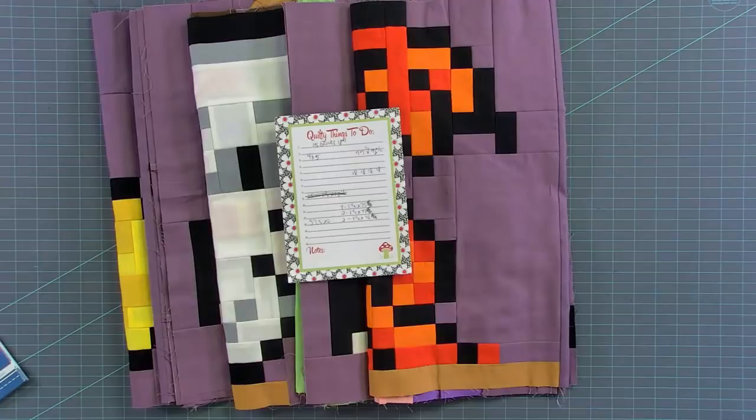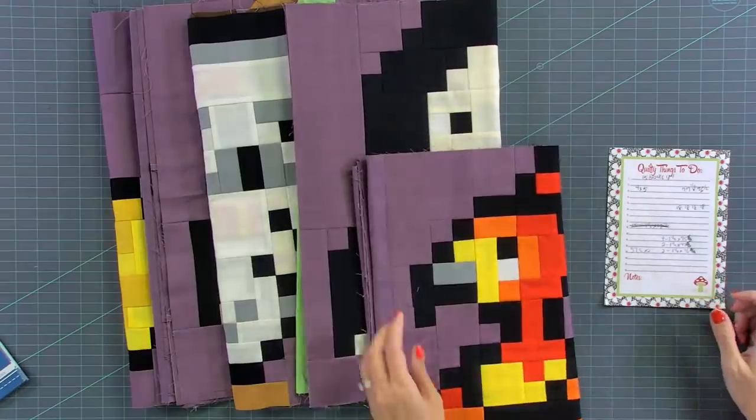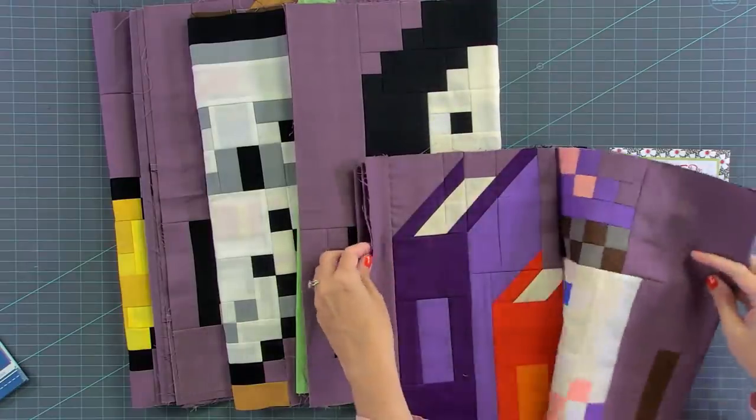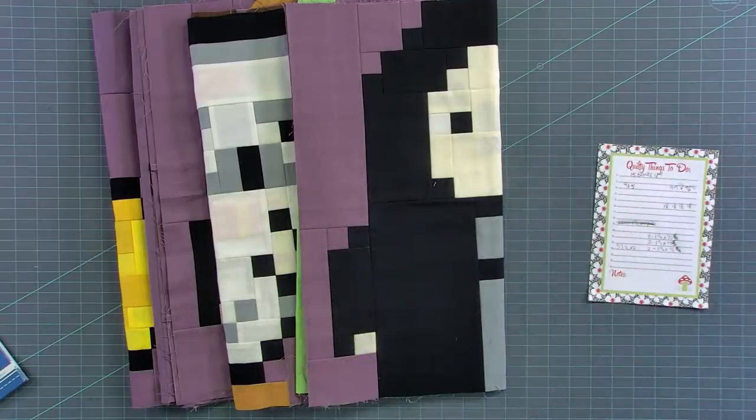Okay, so he helped me lay all of these out. So I decided to go ahead and put these in rows. I'm going to show you the rows. And I did measure the rows and took an average. And then that's what I'm going to put my sashings at.